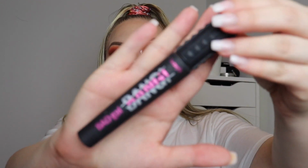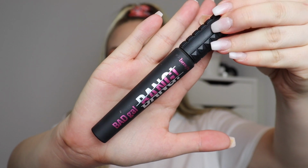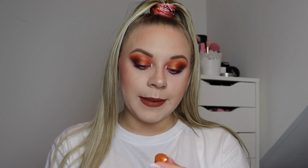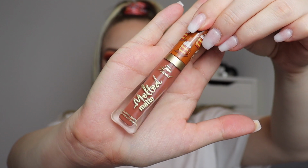Okay, so I'm back. I decided to just put mascara on in the end. I just feel very lazy. I couldn't bother to put lashes on, so I just used my classic Benefit Bad Gal Bang mascara, and then my lips. It is limited edition, but Too Faced bring out pretty much the same lip set every single year. So I just used a little Too Faced Melted Matte Liquid lipstick in the shade Hot Buttered Rum. As I say, Too Faced always come out with these same limited edition Christmas lipsticks every year, and I'm sure there'll be a similar shade this year. This is my completed look.